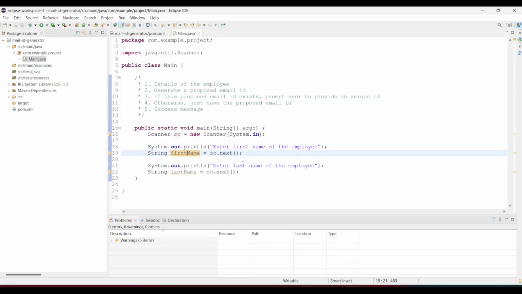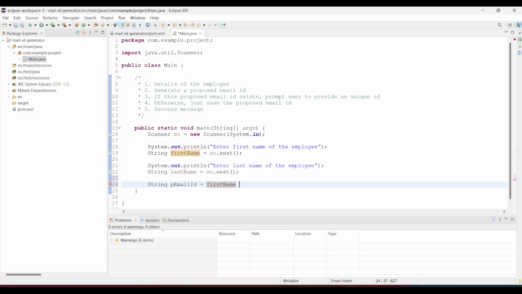Now I need to generate a proposed email address, right? So that is going to be proposed email ID. So this is going to be first name plus last name plus at, and let's say your company name is xyz.com, right?